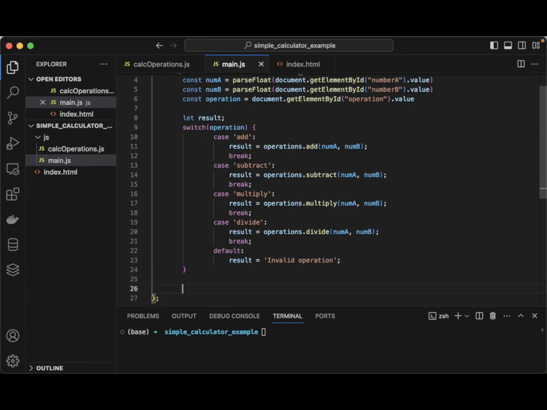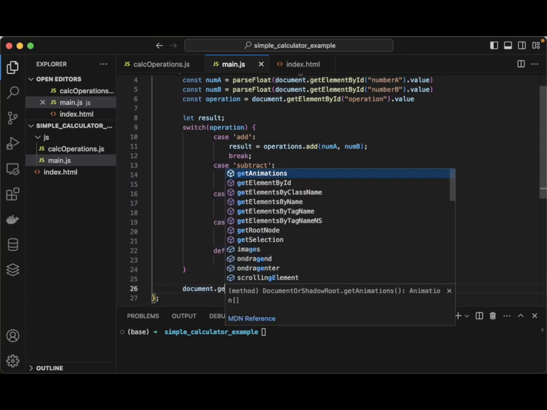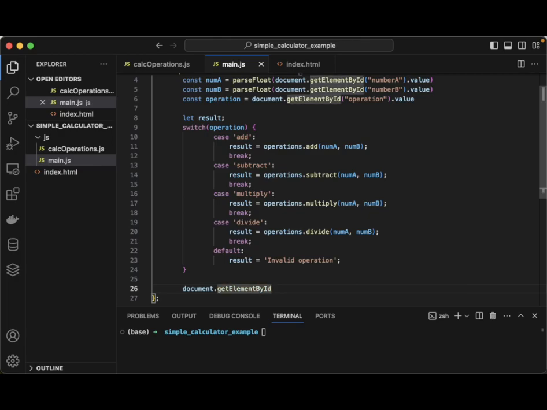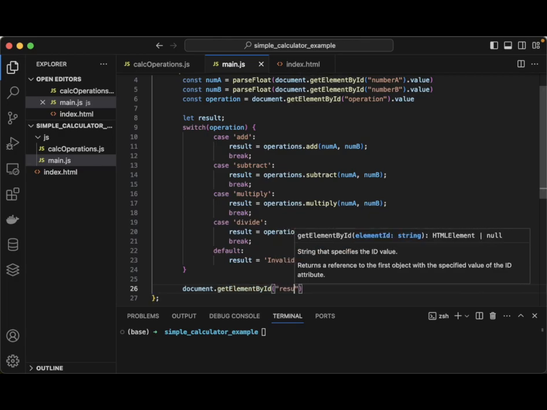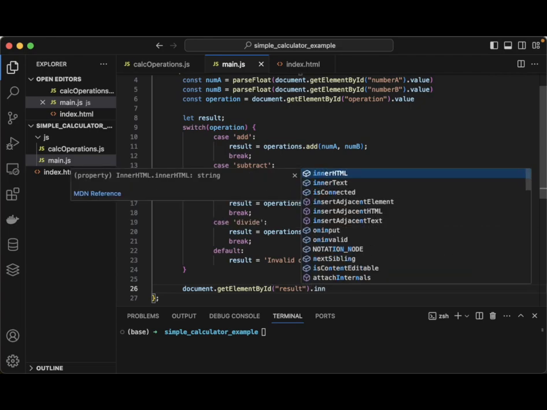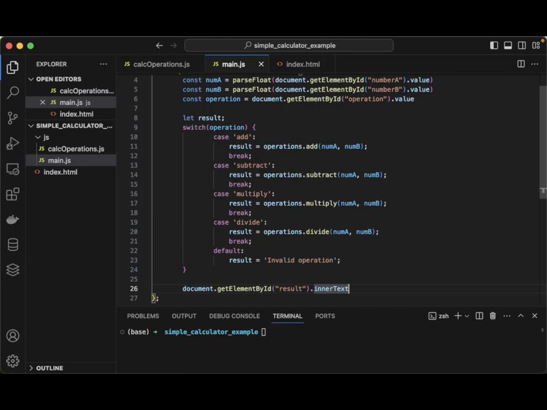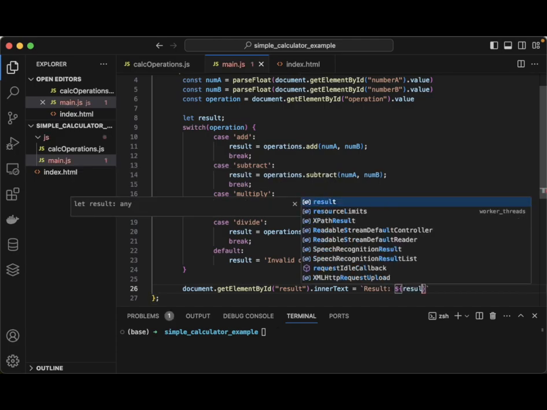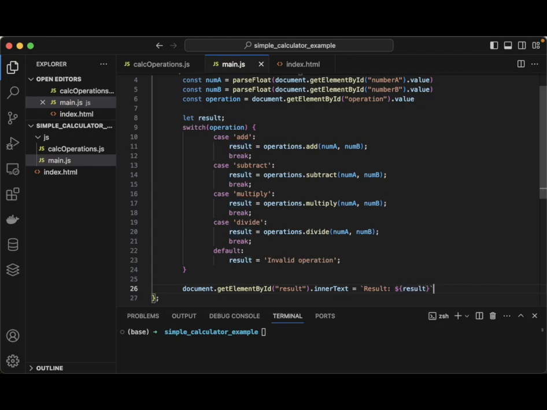We'll say something like document.getElementById, and we want the result, and then we want the innerText here, and we're going to have this be the result. So then that will be the output that we desire there.